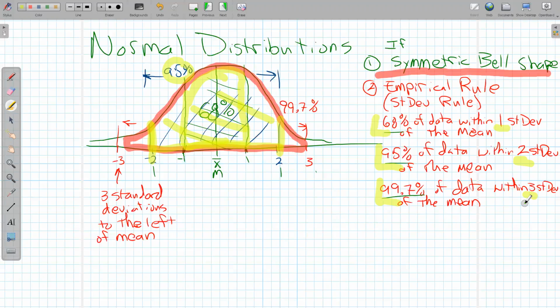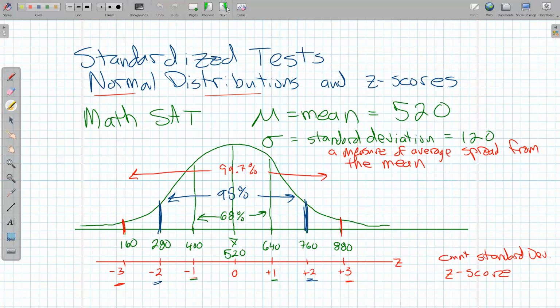Okay? So the normal distribution is super powerful and an important part of statistics and predictions with statistics, but it has a history of being misused and abused. So we do have to be careful with its application, but you will come across it when you're looking at data about student achievement. It's going to come up. Percentiles in particular are going to come up. Sometimes z-scores are going to come up, but this expectation about that middle 68% is going to come up often. And it's just something you need to be aware of. So let's just look at a couple more examples.